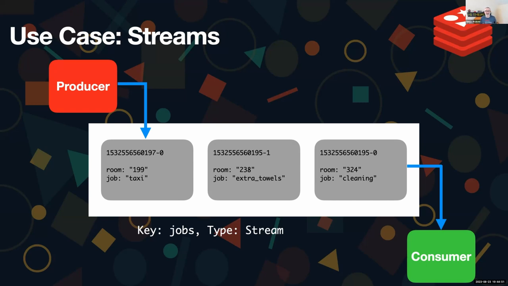The interesting thing here - you might say this is a queue, and it does look like a queue. But the difference between this and a traditional queue is that consuming it - reading those entries - doesn't remove them from the stream. The reason for that is we might have multiple types of consumer that want to do different things with them. Reading from the stream means you've seen it and gone and done the job, but the entry stays. We might have one consumer that looks for 'fetch me a taxi' jobs and charges a fee to the room, or looks for cleaning jobs and updates inventory - so we can have multiple consumers reading from this stream.